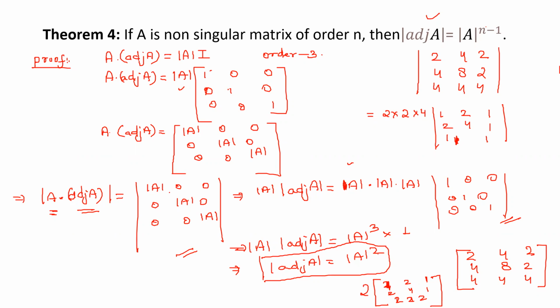Okay, so now in the first row, if we will take out the common, so Atif, can you tell me what can we take common from the first row? Determinant of A. From the second row? Determinant of A. From the third row? Determinant of A. That's why we are getting determinant, determinant, and determinant. This clear? Yes, sir. Okay, everyone, this is clear?